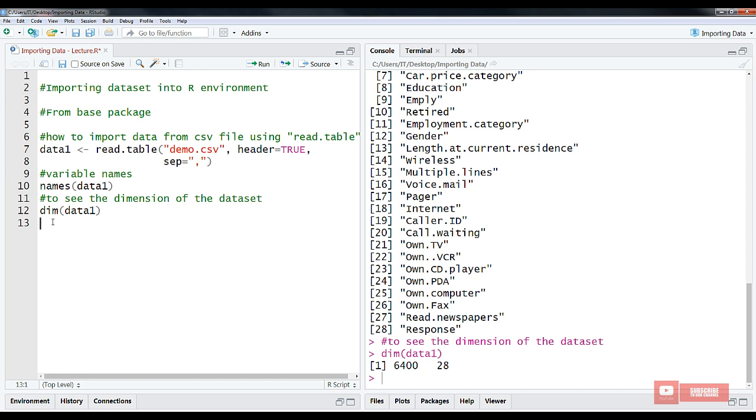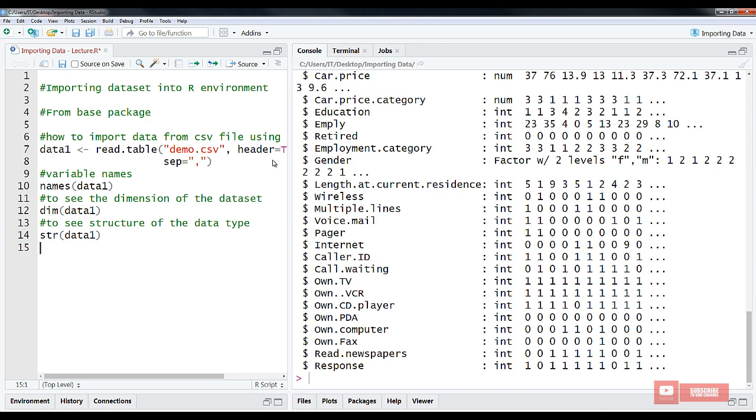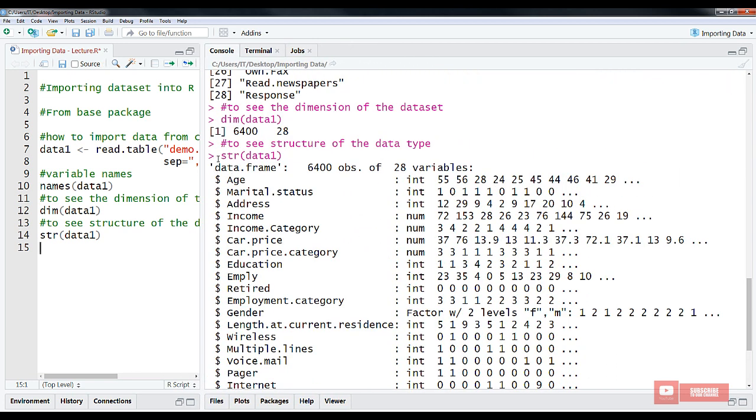And we can also see the structure of the data type. So we just type str data1, right? So if you look at the structure of the dataset, kita nampak dekat sini, this is str data1.